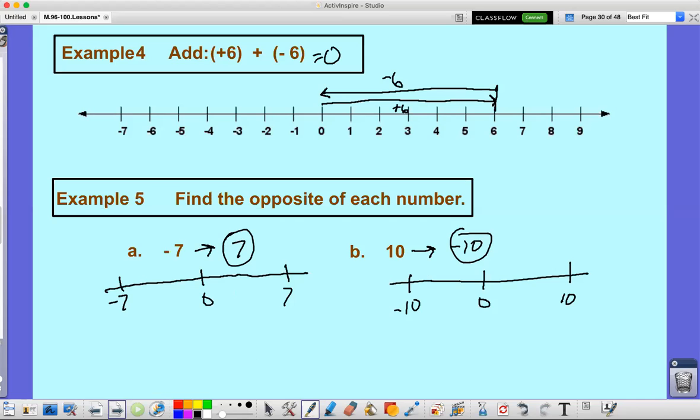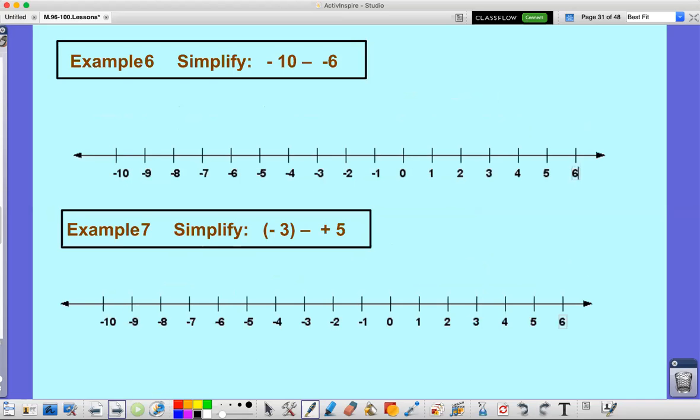All right, let's look at another one. Example 6 here. If you're at a negative 10 minus a negative 6, this problem directs us to subtract a negative 6 from a negative 10. Instead, we may add the opposite of negative 6 to negative 10. So this one would be like just changing this. It would be negative 10 plus 6.